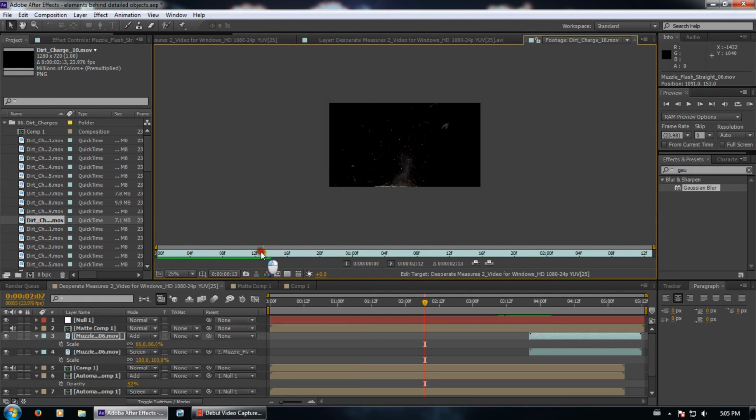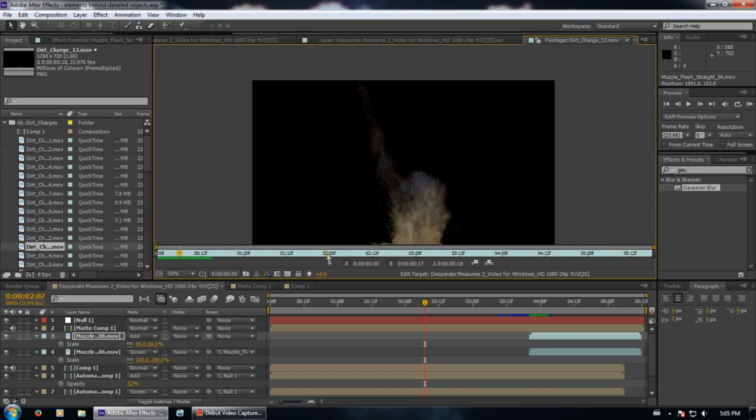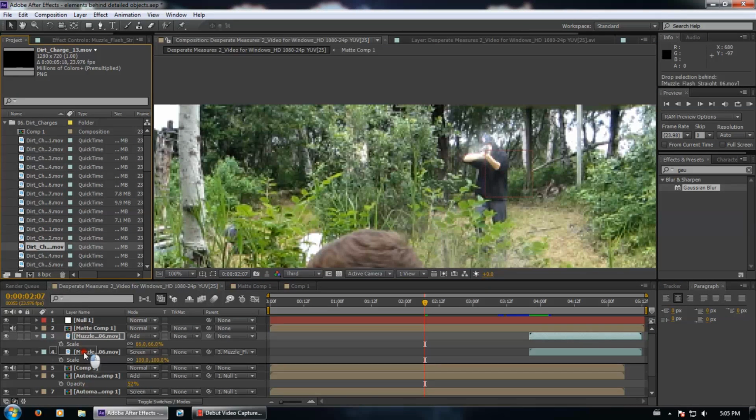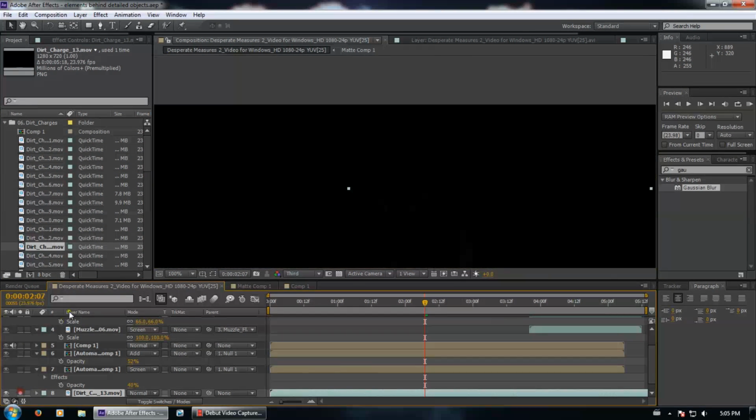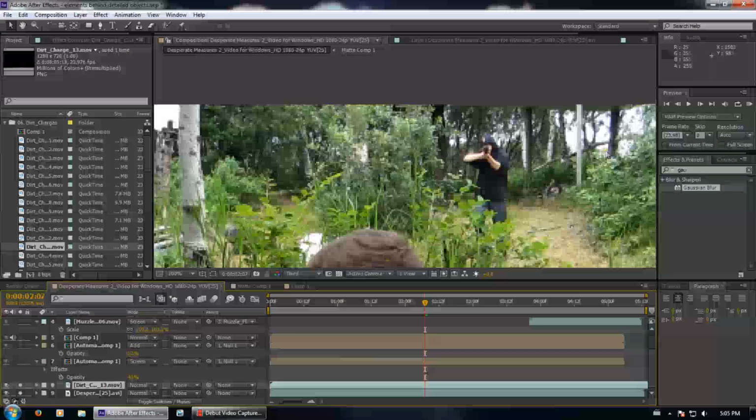Ooh, I like that one, but it goes off screen, and it's got some sparks in it. Sparks, don't want sparks. 13. I haven't used 13 in the shot, and I like that one because it's got the big chip. It could be sort of the bullet ricocheting off the skull or something. So let's use that. So let's drop this below everything and just turn it and the backplate on.